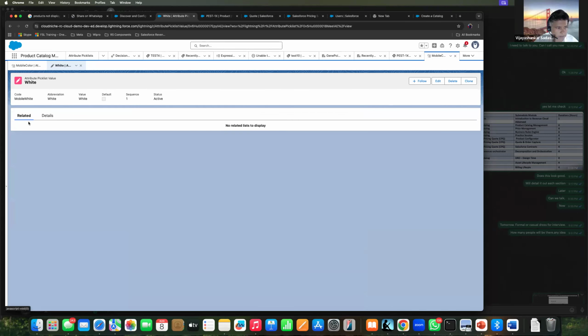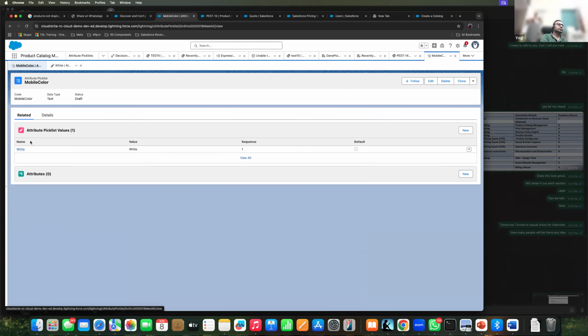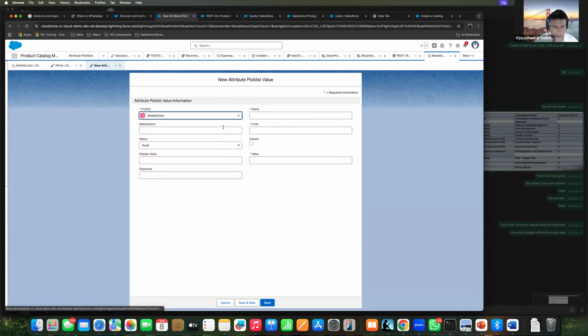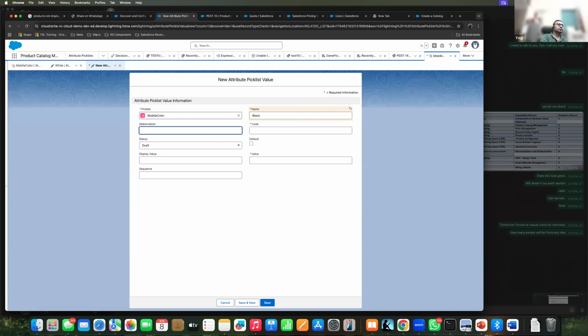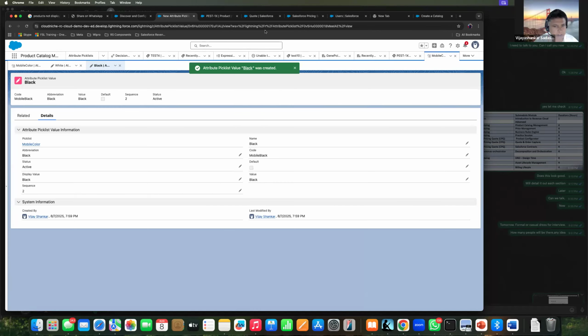And then create another color, black. So now you have defined an attribute pick list value.